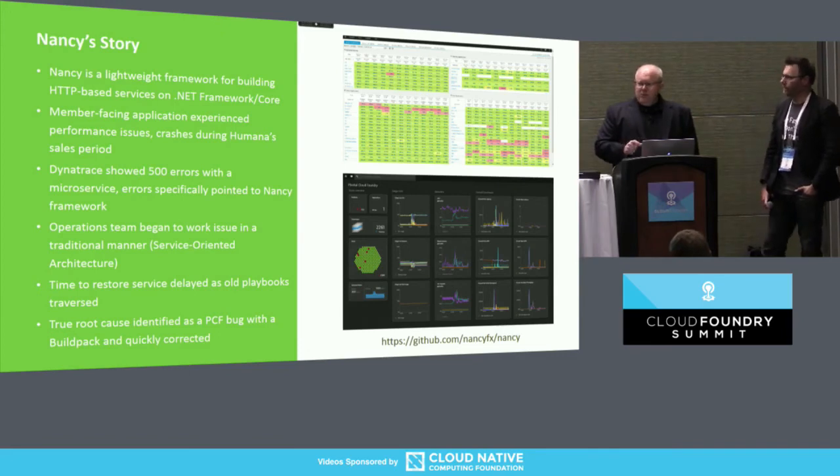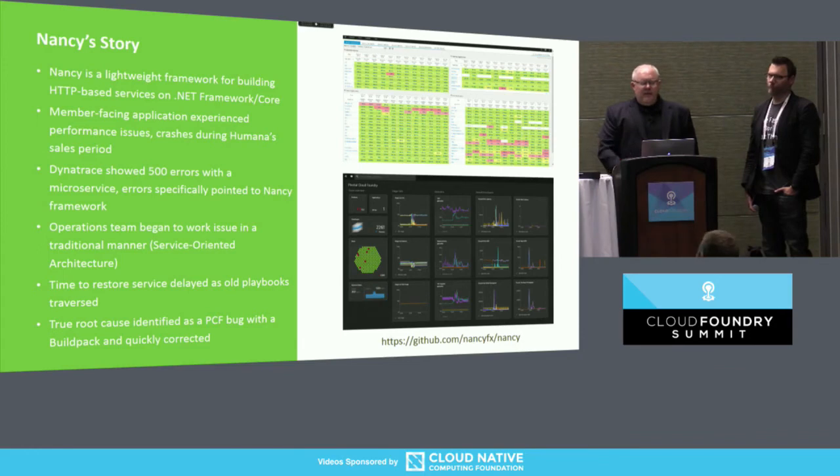We tracked down all the dependent service owners, got them in, and everybody gave the thumbs up that their service was innocent. Sure enough, by the time we got through with that, the only thing left was to go back to basics and see what Dynatrace tells us. When we looked at the Nancy issue again, we were able to actually troubleshoot it — which, if we had started there to begin with, we would have been spot on and able to restore service very quickly. The root cause ended up being a problem with a back-level version of a build pack. We had recently migrated to a new platform and had not picked up the proper build pack for this particular application. Once we did that, we re-pushed the app with the right build pack and it recovered very quickly. But again, that's not a technology tale as much as it is an operational tale — you can't just expect the same people with the same processes and run books to do the same thing they've always done, given more modern environments and tools.